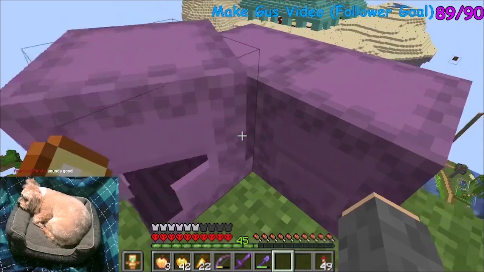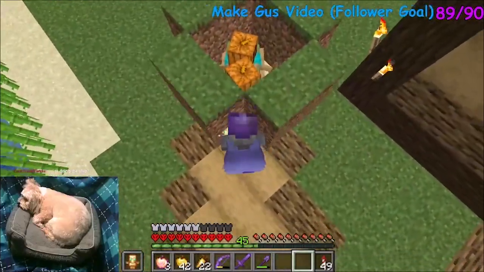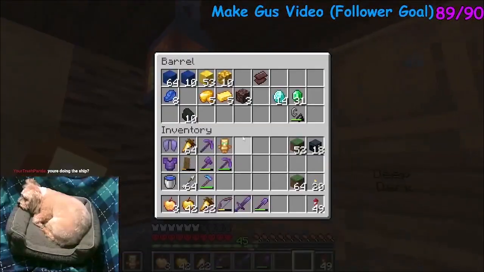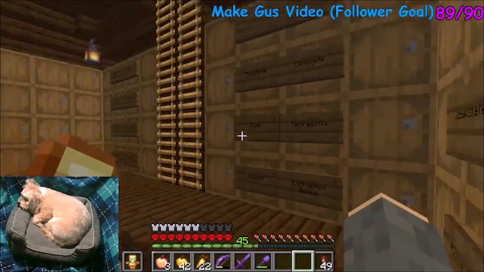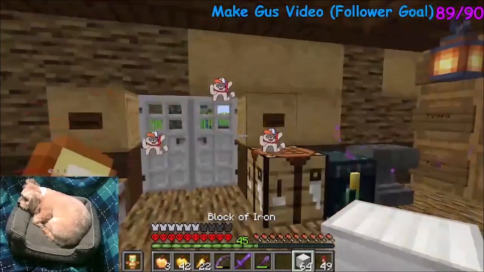Okay, so I need cyan. I also need gold blocks, so I'm gonna go grab some of those. We also need to do something with these spoopy boys. They've been sitting there forever. Alright, gold. That's what I was after. Gold and iron. I've got tons. How much do I need? I don't know, I'm just gonna grab 10 blocks. I think that's all I need. Yeah, I'm doing the ship. Iron. Perfect.